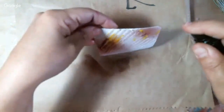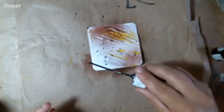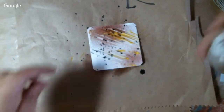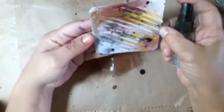I probably should have just dripped it on there like the other ones. Let's see if I can maybe turn it into something. I'm going to use a little black. I'm going to drop it on there. I don't know, I'm just kind of throwing on the colors too, so I'm not really thinking ahead of time. Just throwing them on and seeing what I can get with it.